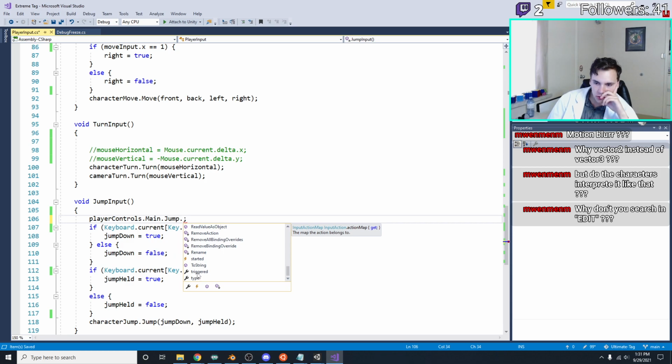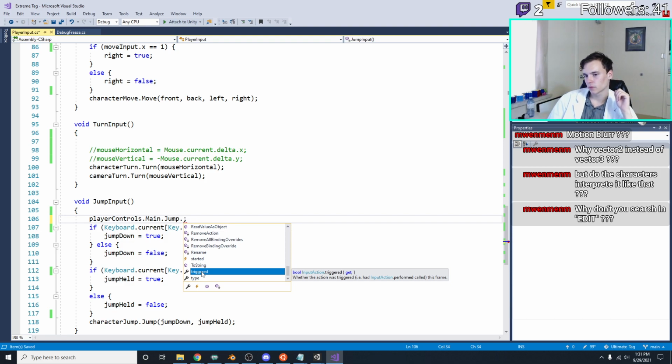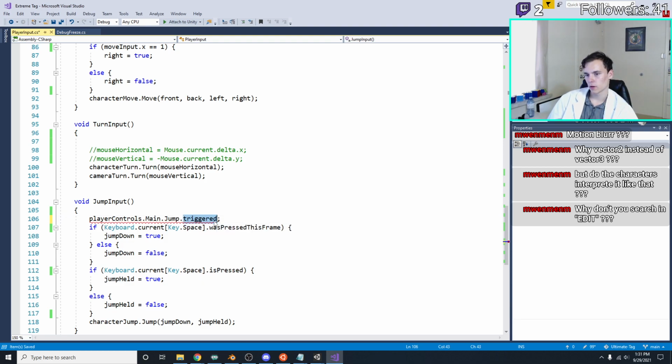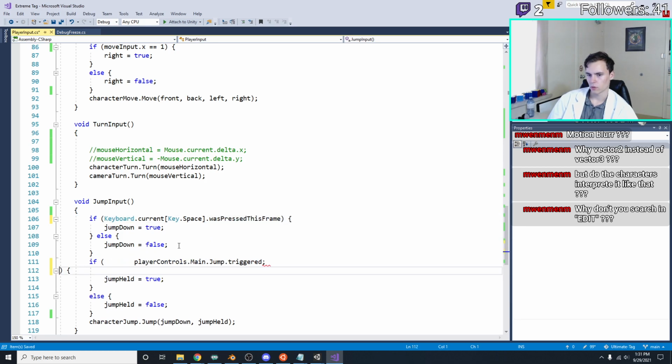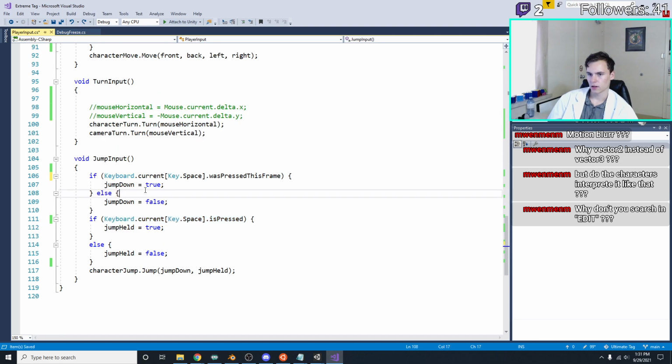To string triggered. Would this be whether the action was triggered this frame? Ooh. Okay, well, let me test that. Wait, hold on. Oh sorry, I had this backwards again. This is the one for when I press the button on this frame.